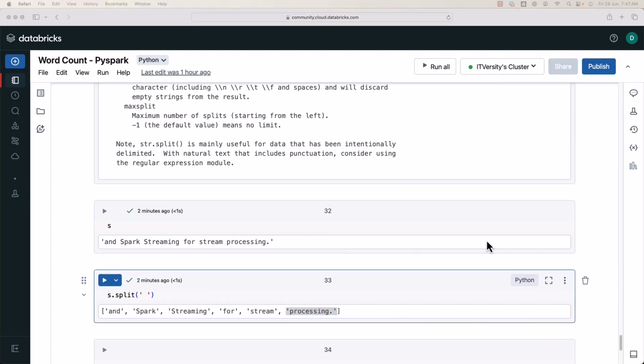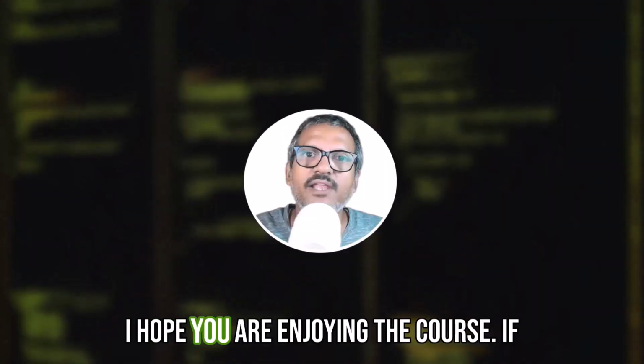Why am I covering this before getting into FlatMap? When it comes to input RDD to FlatMap, we need to have an RDD where each and every element is a list of strings, not strings themselves. We will not be able to use FlatMap on top of lines. First, we have to use map, convert the RDD into a new RDD where each element in the RDD is of type list of strings. Then on top of it, we should be able to use FlatMap. Don't worry too much if you don't understand at this point in time. As we proceed further and start exploring these APIs from the perspective of word count, all the concepts should be clear to you. I hope you are enjoying the course.